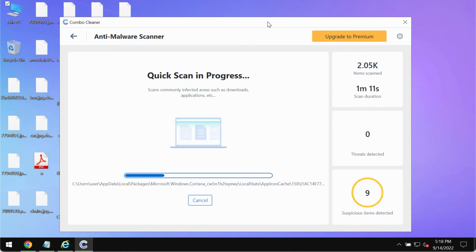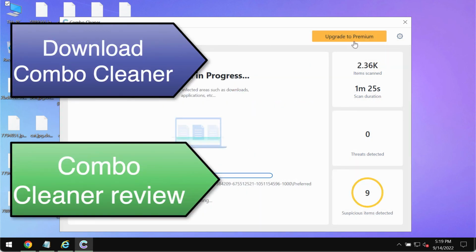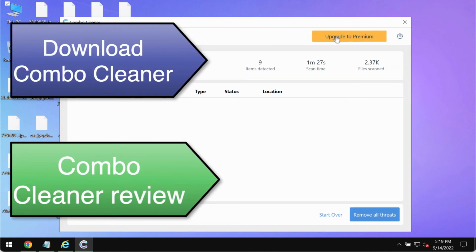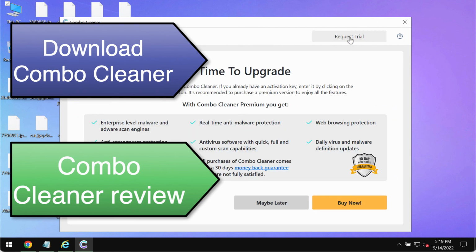You will be able to get rid of some threats manually as usual, but we strongly advise that you consider upgrading to the premium license as the best solution to keep your data always protected and to remove this ransomware and other malware fully from your device. So upgrade to premium. That's the best solution in this case, and you may always ask for the free trial to fully evaluate the features of Combo Cleaner.